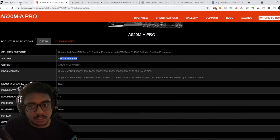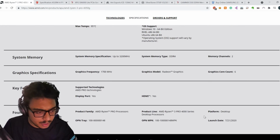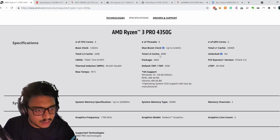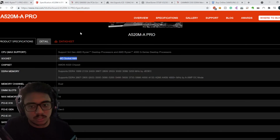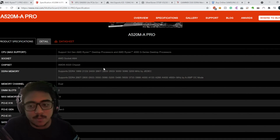A socket is AM4. That you'll know from just the processor's website. And if you go into specifications, I'm sure you'll get to know that, yeah, package AM4. So this processor is AM4 packaged, and so the socket you'll need is an AM4 socket.